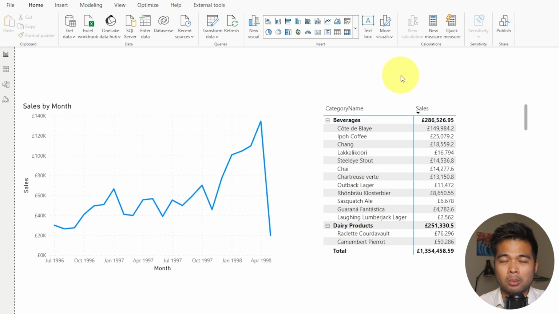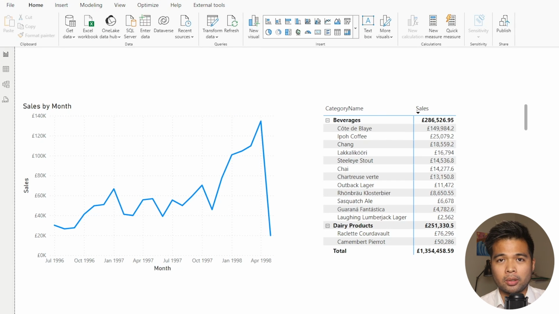It becomes more apparent when you publish this report, or any report, in the Power BI service. You will notice that there will be two items named the same: one is the report and one is the semantic model. Having both your semantic model and your report in this one big file makes collaboration a little bit difficult, especially when you're working with a big report across multiple teams. It's very difficult to manage, at least in the past, because there's only one file, so only one person can work on it at a time.